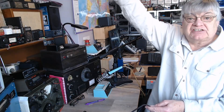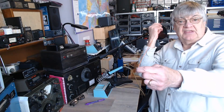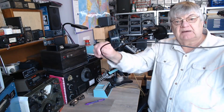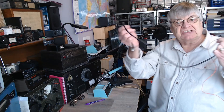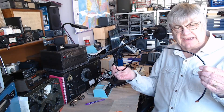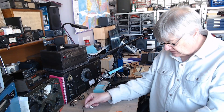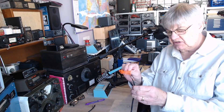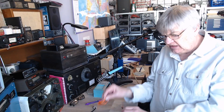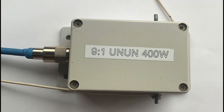It'll work well at keeping interference out, especially if you go up from here into the attic, across the attic to under the gutter where the eaves are, and then have your wire out there. At least the coax isn't picking up all the house wiring interference up in the attic. So we want the coax coming through the attic and through the house so it doesn't pick up interference.